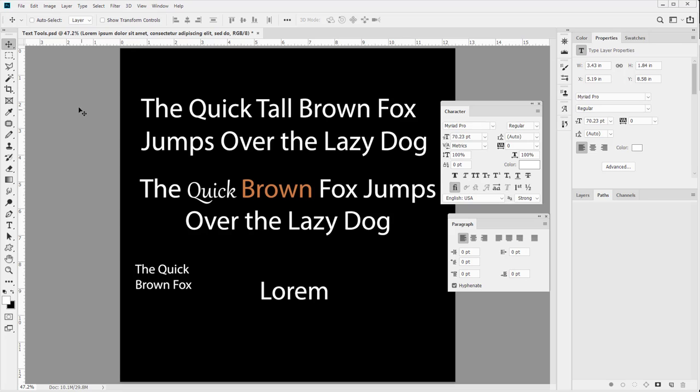All right, so those are the tools that you have available in the type tool option bar, sans the 3D. We're not covering that right now, so don't worry about that. And now let's go ahead and look at some more tools that are available for us when dealing with text in Photoshop.